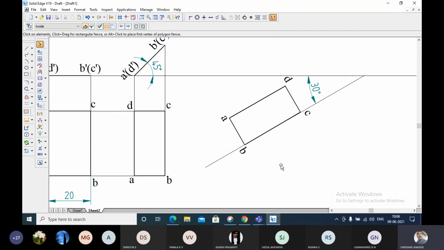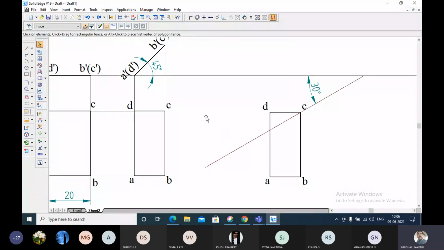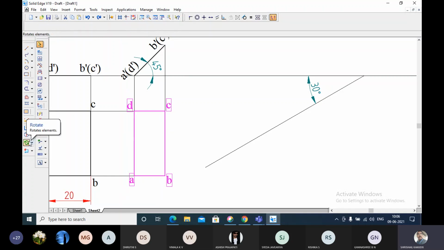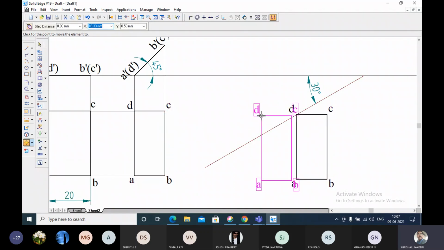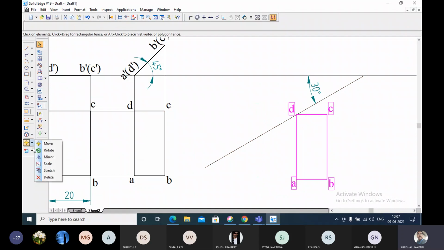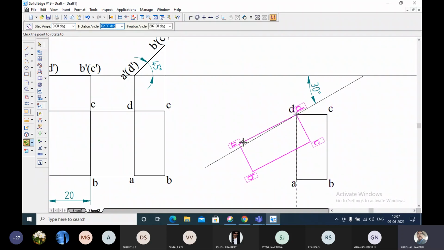What I have to do? The lamina makes an angle of 30 degree with respect to the edge on which it is rotated. So this will become wrong. It is not correct. Now what I have to do is take this and copy this, take this as a point of reference and locate here. Now I'm going to rotate by taking this as a rotation center, and any point on this must be here.